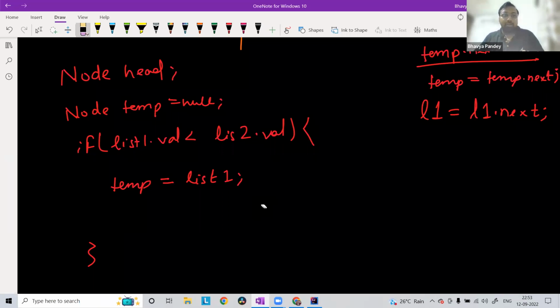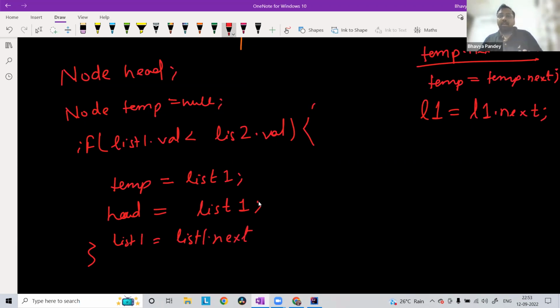So basically, do you agree if I say head is equal to list1, and list1 is equal to list1.next.